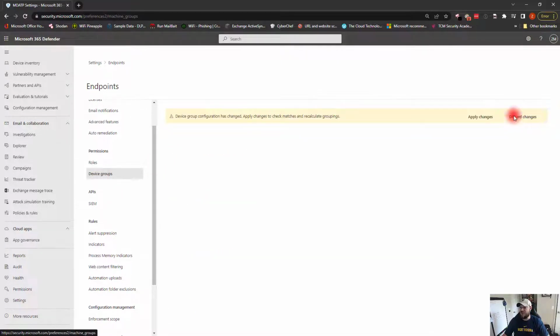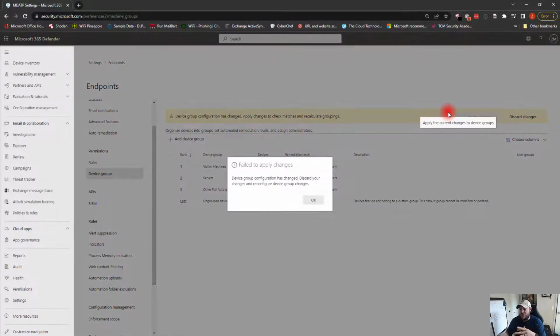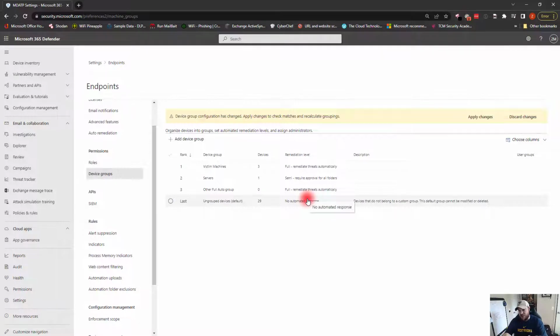So device groups are what we need to configure automated investigation. So as you're kind of planning your Defender for Endpoint deployment, keep in mind that we can break out these device groups and set different remediation levels based on those device groups. Now, these device groups are solely exclusive to Defender for Endpoint. So these don't bleed into Intune, Azure AD, anything like that. These are solely Defender for Endpoint. Keep that in mind as you're kind of planning this.